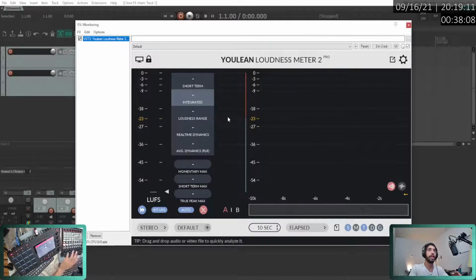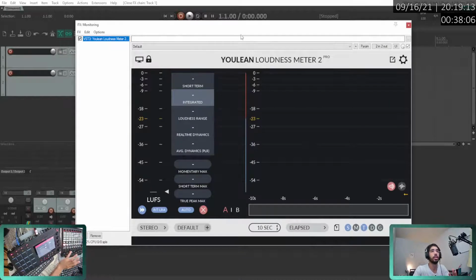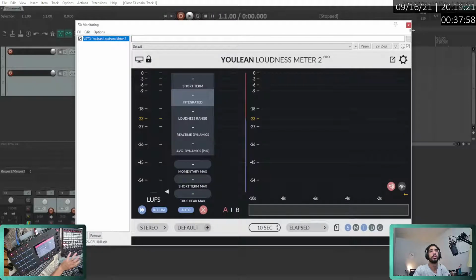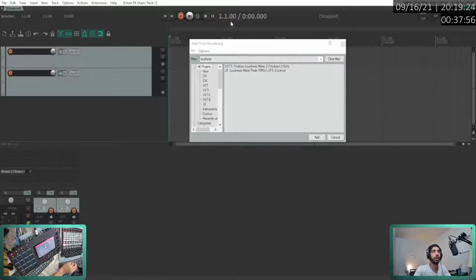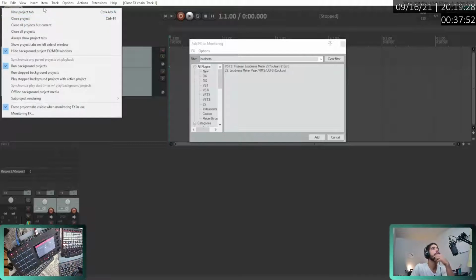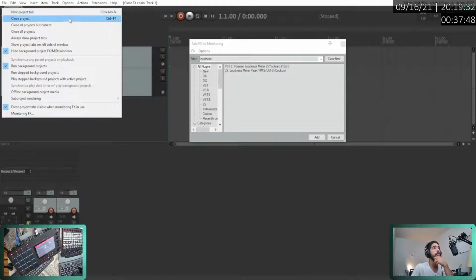So I have this plugin here on my effects monitoring. Oh, and it's up here. Cool. So yeah, that's where I wanted it. Now, what if I see new project tab? And that's what we were just talking about here. Having a new project tab.